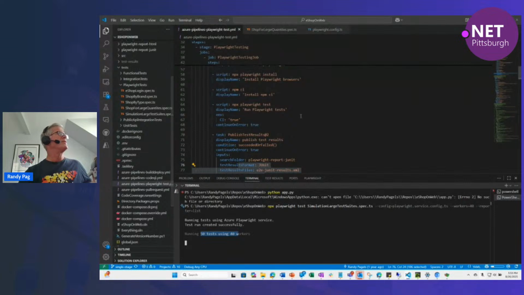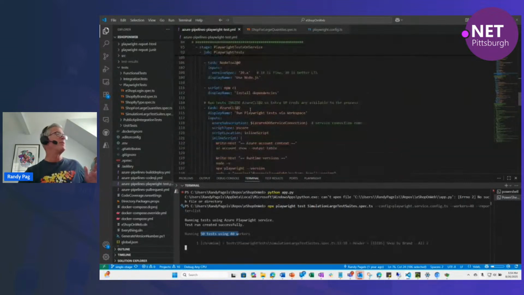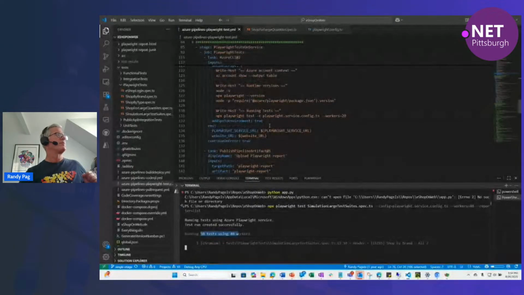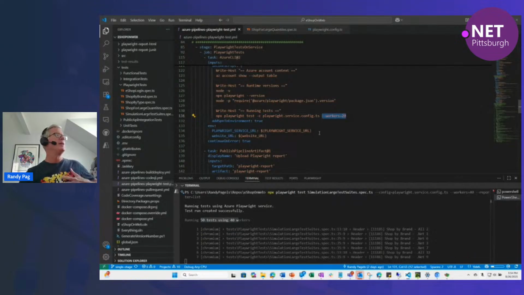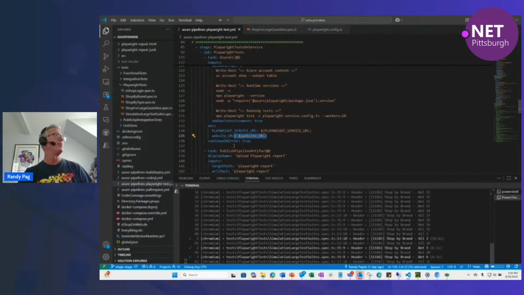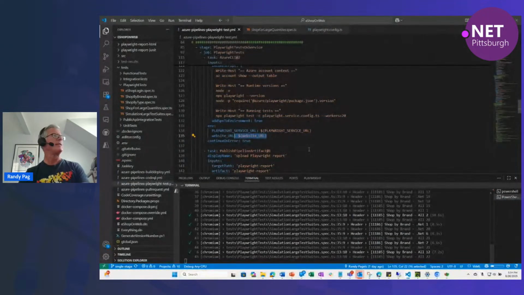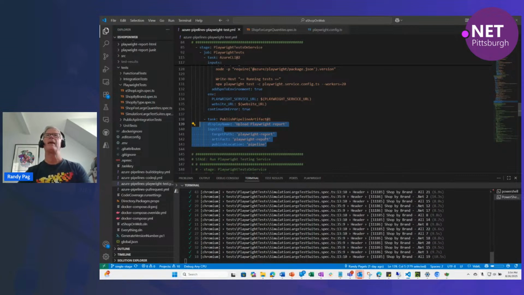The pipeline looks like this. If I scroll down a little bit, the pipeline is quite similar to the previous pipeline. The only difference is I'm using a special config file. I'm passing in the number of workers that I want. And then, of course, I have to have the service URL, which is an Azure endpoint. And then I just pass in whatever website I'm testing, right? That's just for display purposes. And when the service is done, it'll upload the artifacts up to the site so I have access to my artifacts.